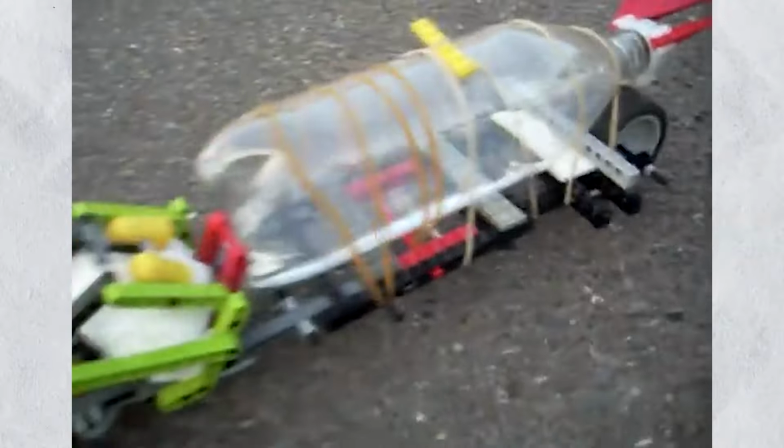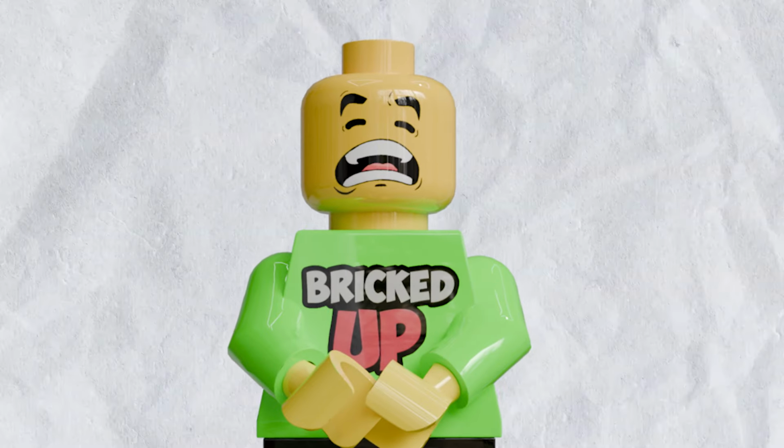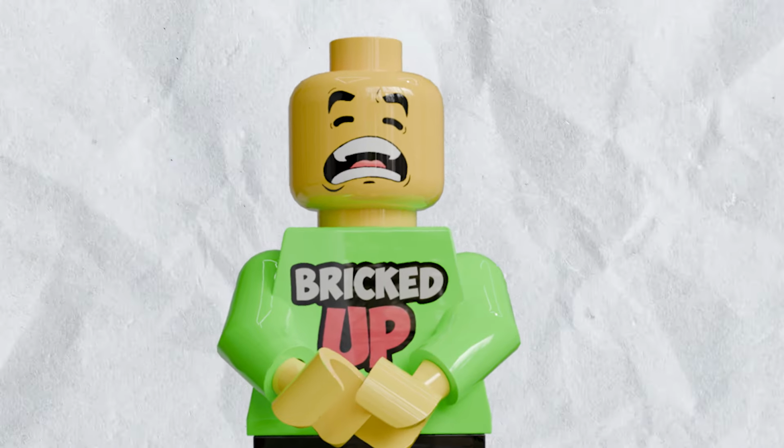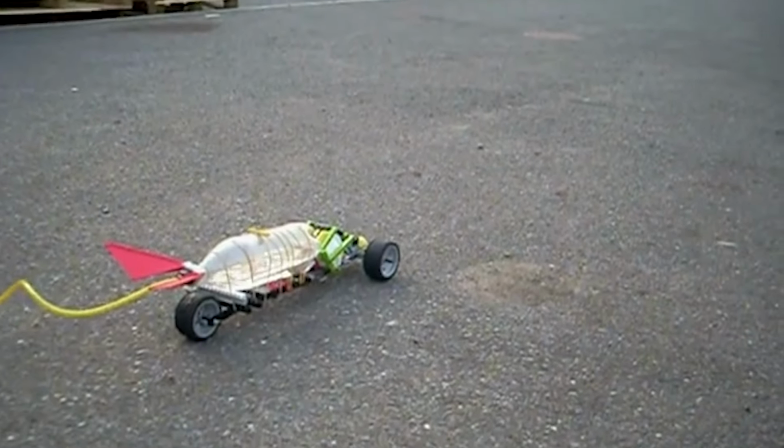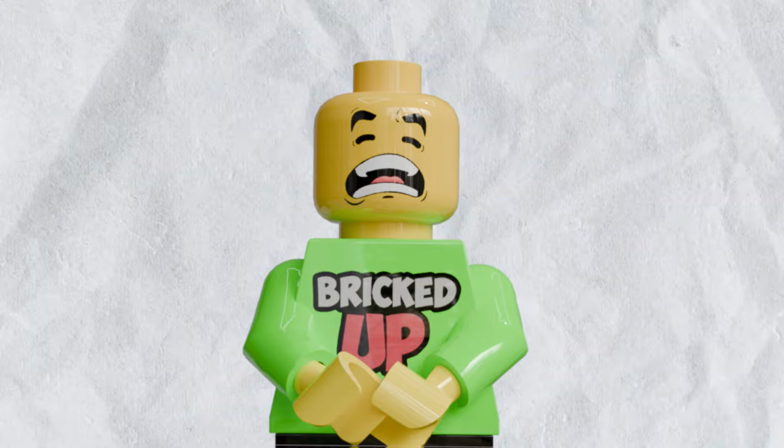This is something that some genius fans online have been able to transform into Lego, with this particular water bottle rocket being used to propel a Lego car. Have a look at this. Not only does this look really cool, but the sound it makes is also awesome. However, I can admit that sometimes things that make loud bangs kind of scare me.